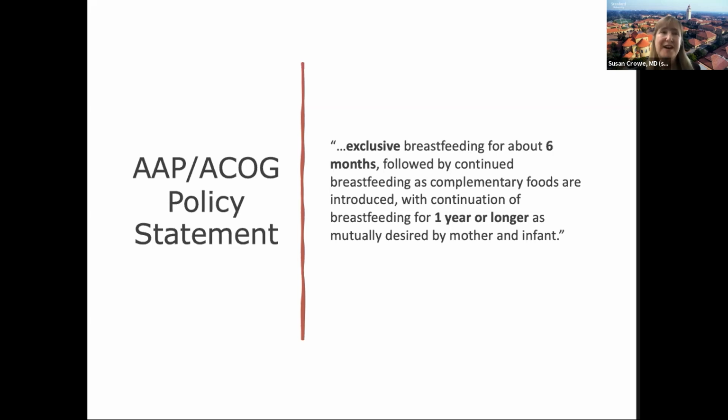And when I'm referring to the addition of complementary foods after 6 months, there's not a specific recommendation that any other milk be introduced. So it's still a recommendation of human milk being the exclusive source of milk during that first year. And just to clarify that, because some of this terminology can be confusing, the World Health Organization has recommended a minimum of 2 years, and we are likely to see adjustments in our national organization recommendations to reflect the mounting evidence to support lactation for at least 2 years.